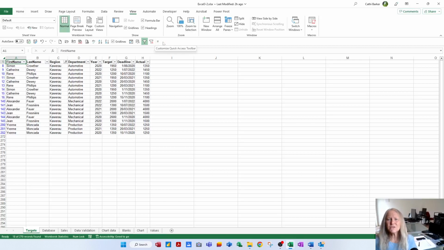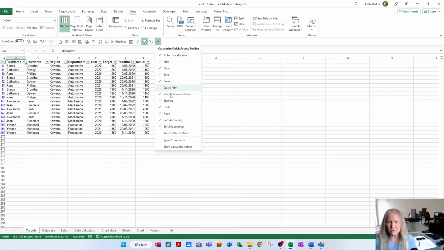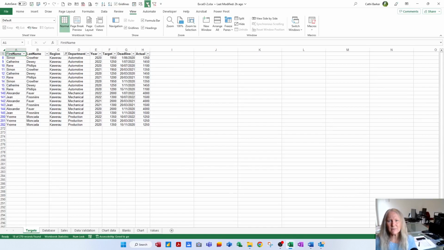Okay, first of all, I'm just going to reset my quick access toolbar. More commands. Actually, no, I'll just show it above the ribbon. So it's sitting up here above the ribbon. I might get rid of some of these buttons, remove, just to make a little bit of space, and remove and remove. Okay, so we've got some space here for our buttons. We've got our views. Now we need to make 6 macros.